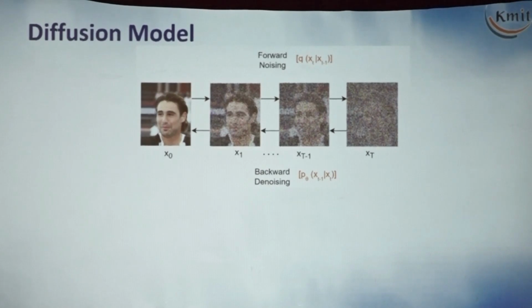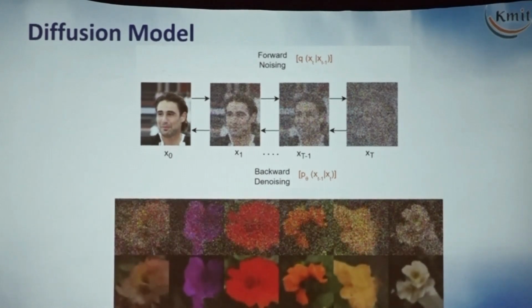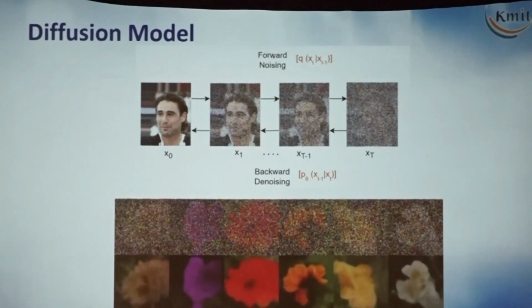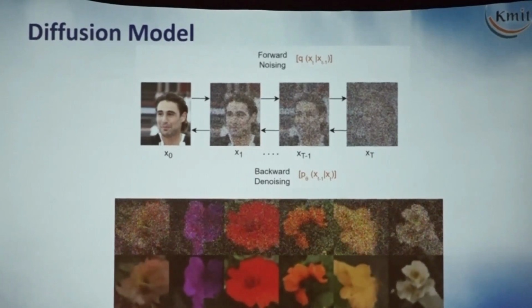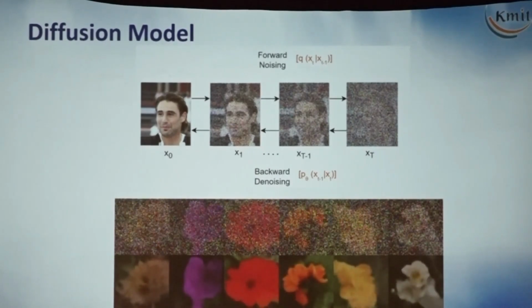How is it performing? The model is another big concept, and I am not discussing it in detail; I am giving the overview. In the first phase, we go forward by adding the noise. In the second phase, the denoising, we come back to the original image. From noise, we get clear pictures through denoising.